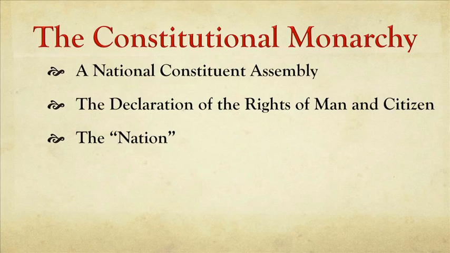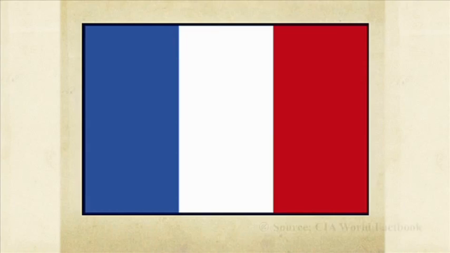What do the French mean by the nation? They mean a new concept of France. A new concept of France that needs a powerful new symbol. They literally invent a symbol, a flag that will stand for the French nation. That's the tricolor. This is the period in which the tricolor is invented as the new symbol of what France means. A blending of different factions, of traditions in one nation.